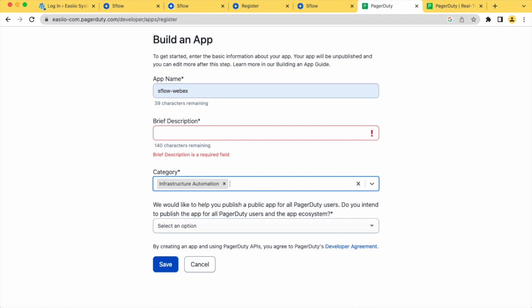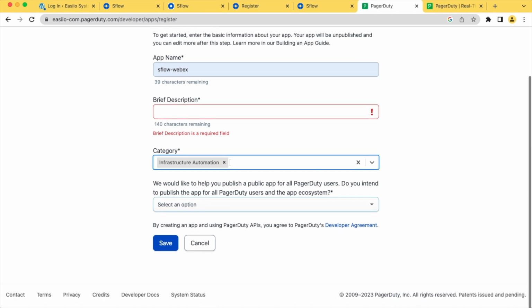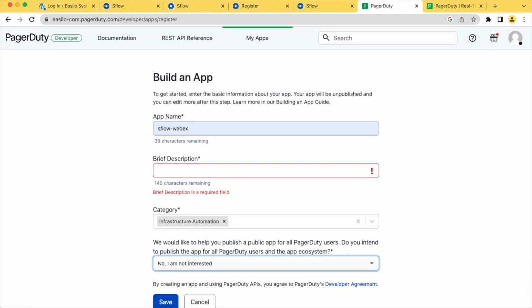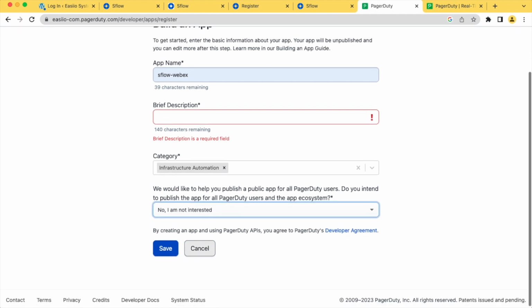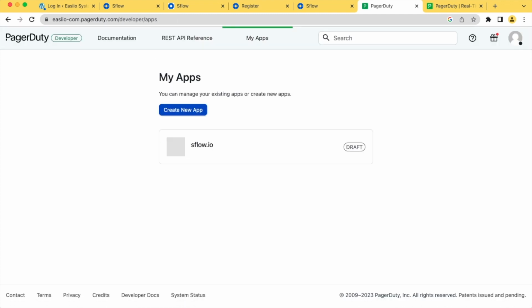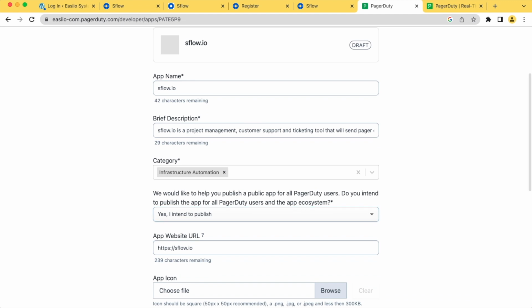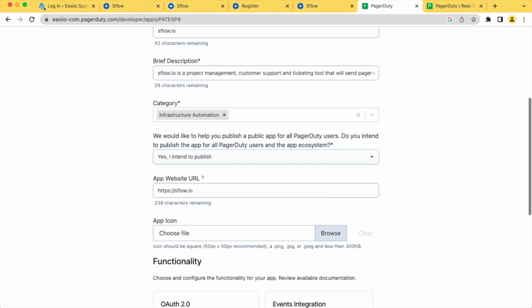This is important. If you don't select this one, it won't work. Then you say no, it's fine, and save this. Once you save it, you'll have something like this, with a name and a description. Make sure you have infrastructure automation.